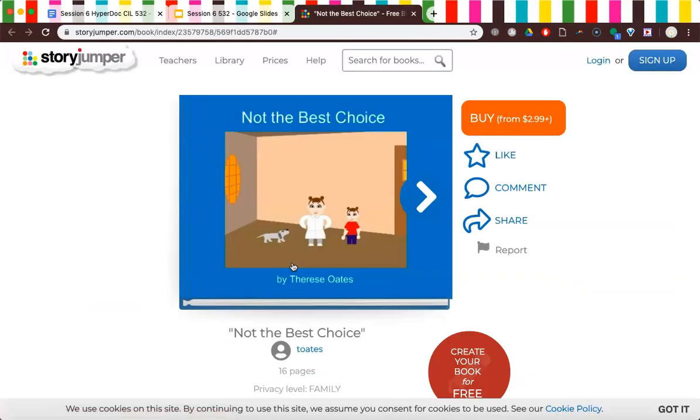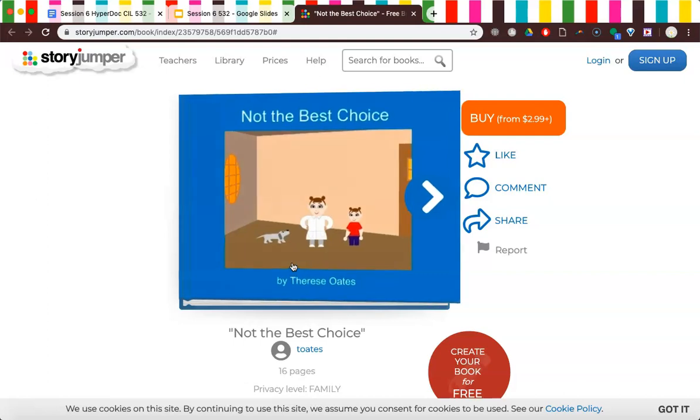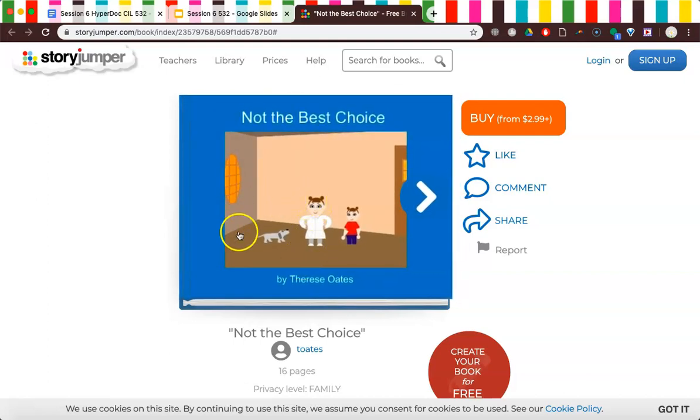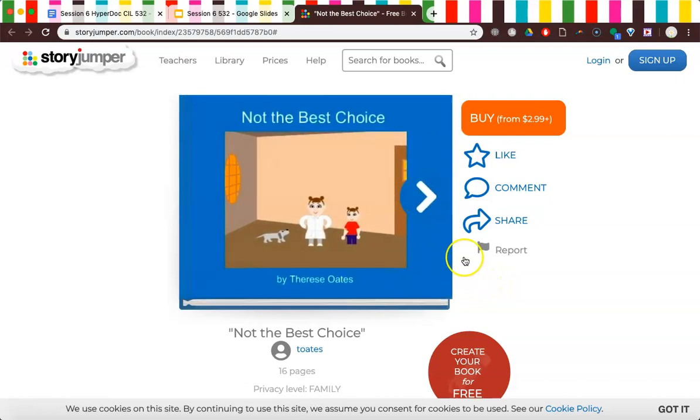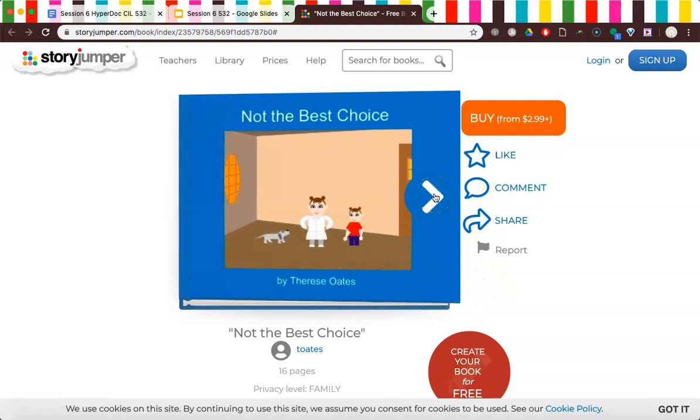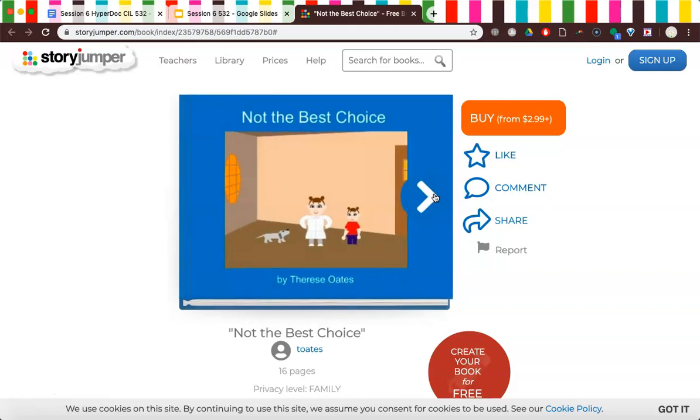So the first one is in Story Jumper. Story Jumper is a website to create digital stories. And this was somebody's finished story on Story Jumper. So she taught pre-K, and this was an opportunity to create a digital story that she could share as a whole group to teachers, students, or reinforce to students the concept about making the right choice.